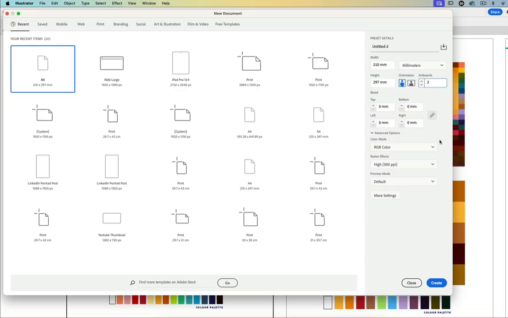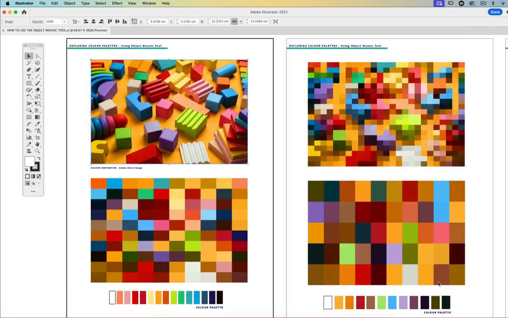So, in advanced modes, you can either choose to work in CMYK or RGB. I often use RGB mode even when I'm working in Illustrator, because often I will digitally print the designs out onto fabric, and that will often work in RGB. But again, you can choose which one you're familiar with and create.